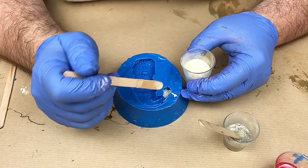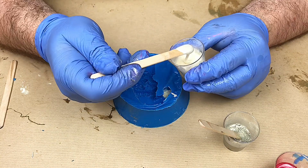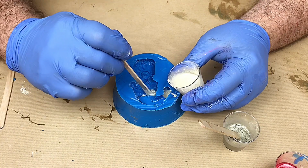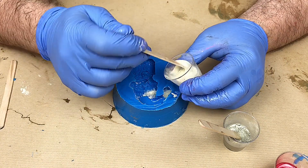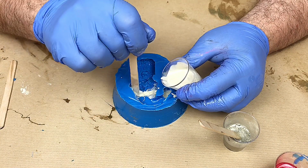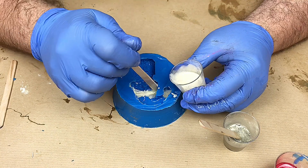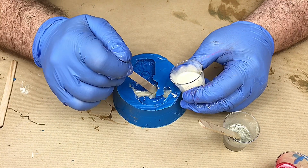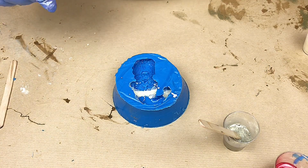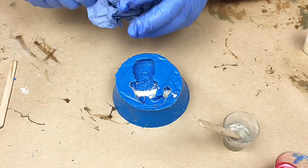I don't know how well this is going to come out with all these multicolours, but we can wait and see. So that's the fur on his bobble. And then we've got fur around... Oh, look at that. I've got that everywhere. Then we've got fur around the top of his hat, which is here. Okay. I need to get that out. If not, he's going to have a white streak through the top of his hat, and I don't want that.